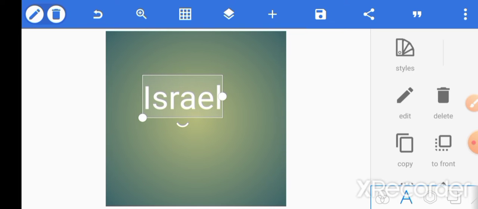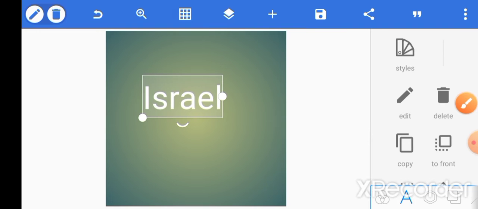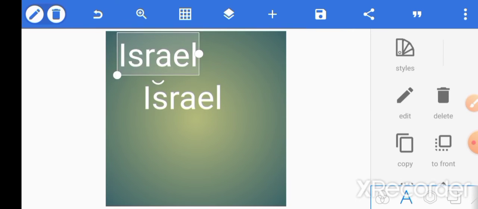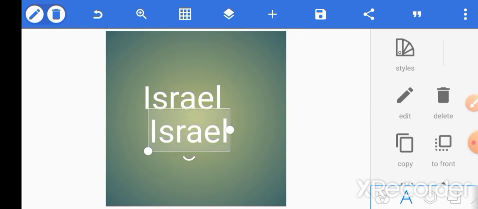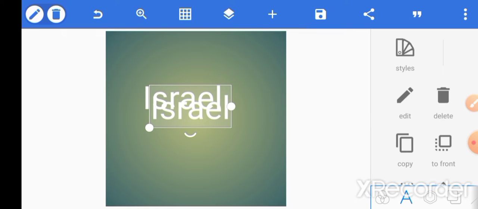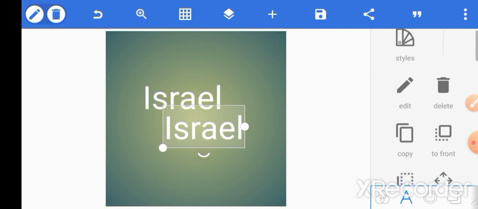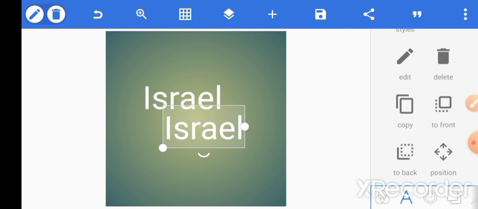The next thing here is delete, which I don't need, so I don't want to delete. Then the next thing here, copy. Once I click on copy, it duplicates all I have here. Let's leave that that way. And the second one is to the front. To the front means that once these things are on each other like this, one is beneath, one is below. If the one you want up is down, you click on to front and it comes up immediately. The one in front, you want it to the back, you click on it, it sends it back. If you are familiar with CorelDRAW, something like this is on CorelDRAW.